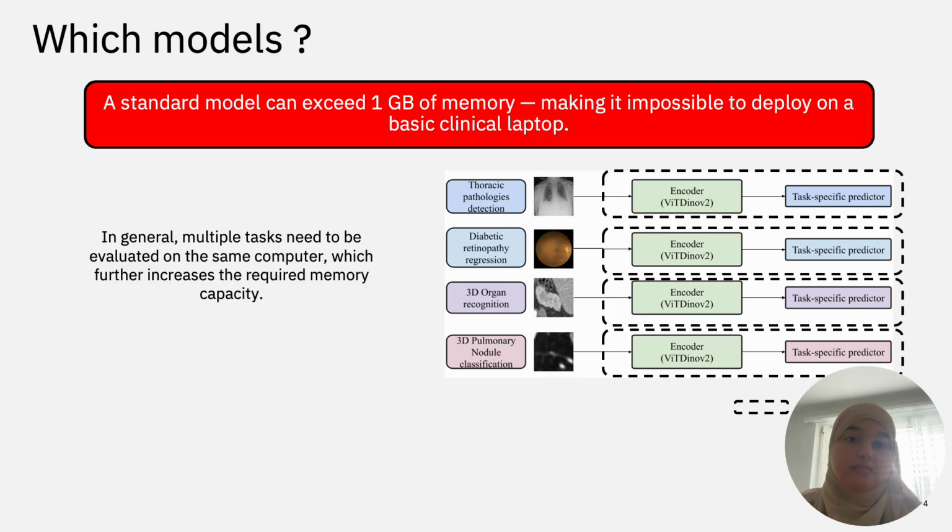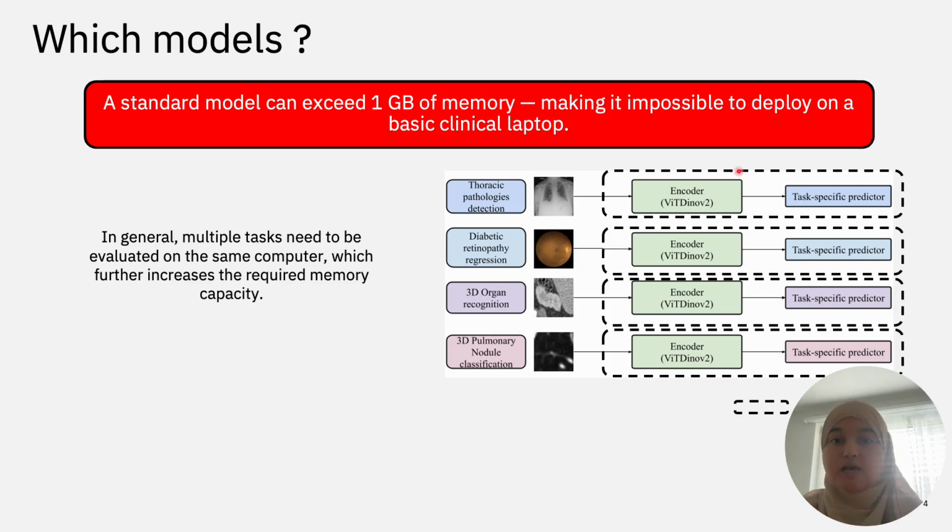Now, the issue is that the standard models used exceed 1 gigabyte of memory. And if you're a radiologist dealing with multiple images from different tasks, for example thoracic pathologies, diabetic retinopathy, 3D organ recognition, and 3D pulmonary nodule classification, then if you have to do all of these tasks in one day, you have to go back and forth from one model to another.